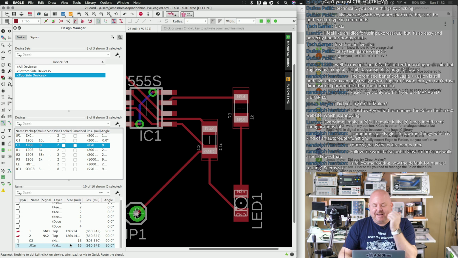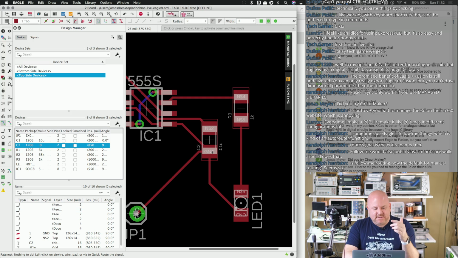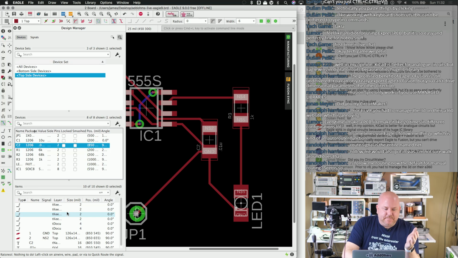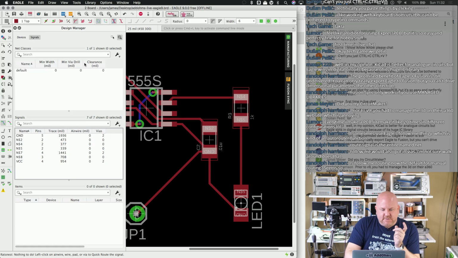If I was looking at KiCad, you can get all this information, but you sort of have to go into the text file and see it. But I just like that I can see, okay, this symbol has this information on these layers. That's really helpful to me because if I wanted to make sure that everything was where I expected it, I could easily see it. And so I'm liking that. So that aspect of what the devices are, I like to see all that information in one place without having to leave Eagle.